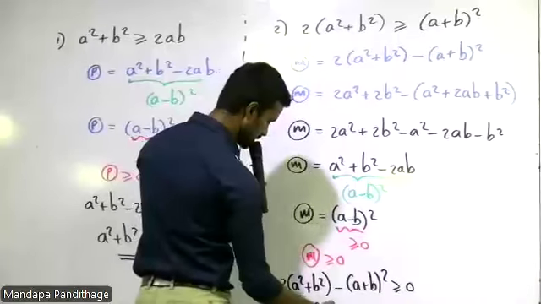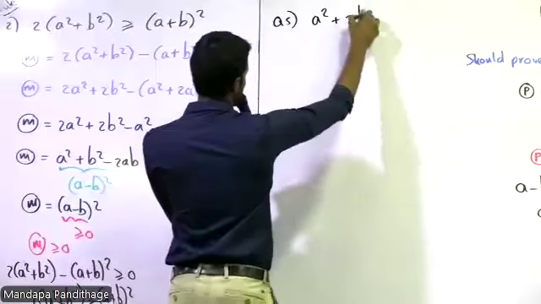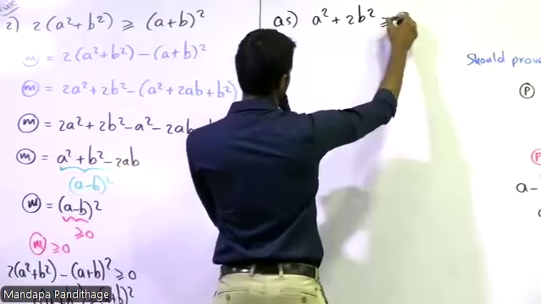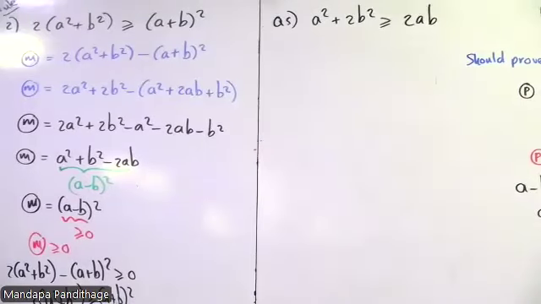Okay, so now I'll give you a problem where you have to think a bit. So we did this. Name the questions that I'm giving as Q1, Q2. So we did 4 questions. Now I need you to show that a squared plus 2b squared is equal or greater than 2ab. I'll give you time. I need everyone to think and do this. If you have done, just keep your hands raised up. I'll just come and check it.